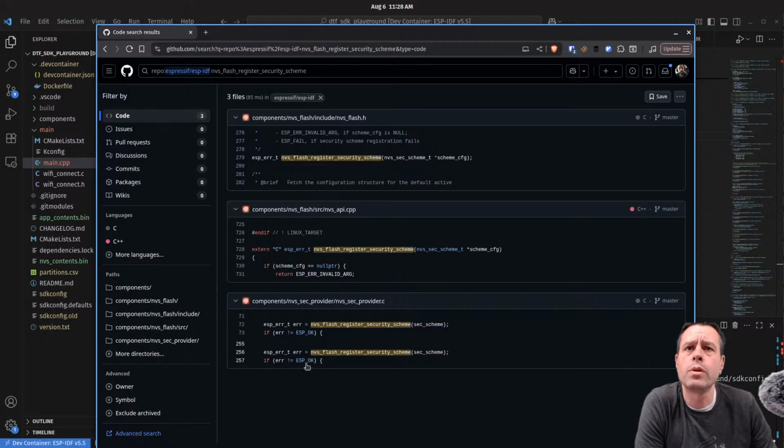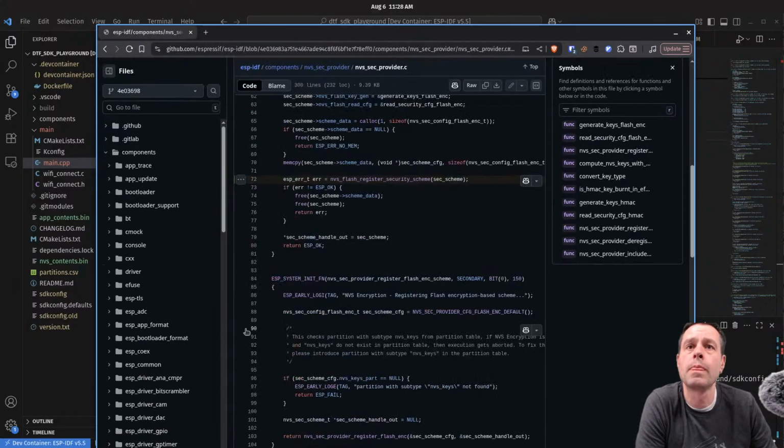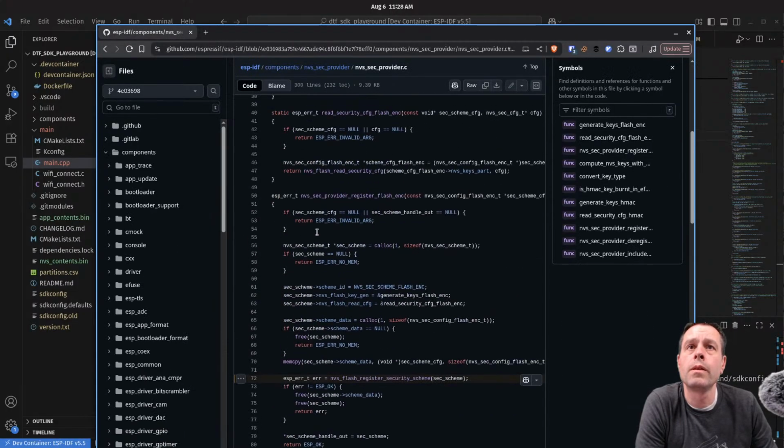Extern, components, NVS security provider. Okay, let's come into here. NVS security provider register flash encryption. Feels like it should be calling this internally. Because now, look at this.